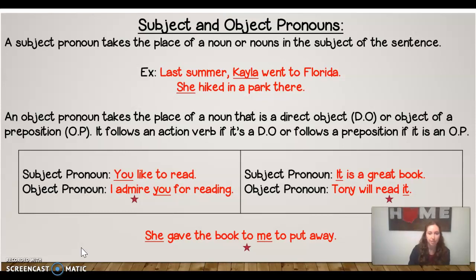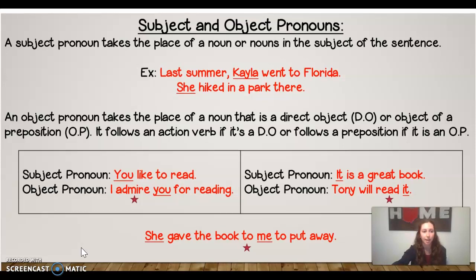And what you're going to be doing, kind of like what we did with our article unit, is you'll be tallying down the subject and object pronouns when you hear or see them in the book. If you would like to just do that and just tally when you hear a subject or object pronoun, that's totally fine. If you want to challenge yourself a step further, you can make a specific subject section and an object section. See if you can tell the difference there. If it makes it easier, you can go back to the other slide, slide 3, which looks like this.